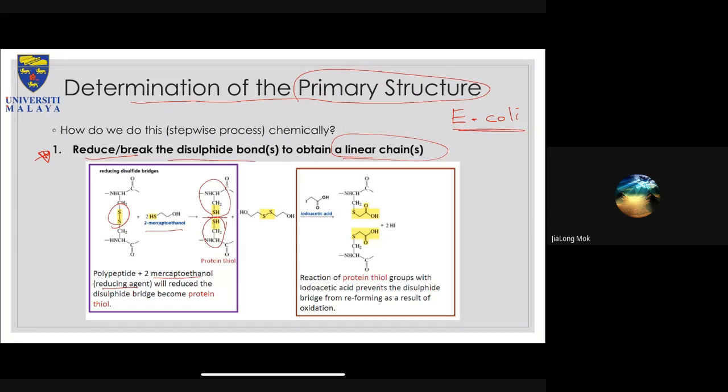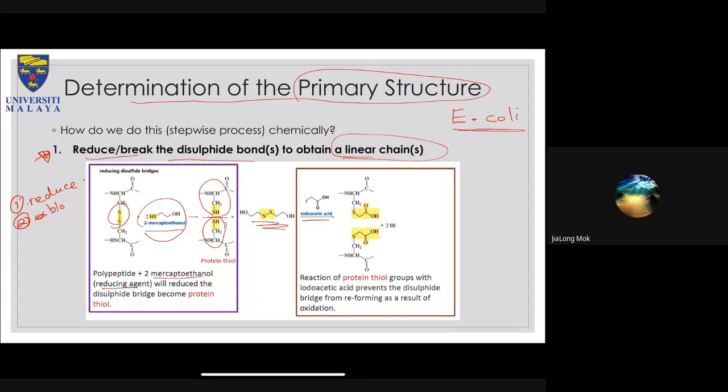to actually get a pure sequence. But if you just do that, what might happen is that we have oxygen present in our atmosphere. We might have dissolved oxygen in the solvents. So some part of it will start to oxidize again, forming the disulfide bond. So the first step is to reduce it. The second step is to stop the oxidation from happening again by blocking it using iodoacetic acid, for example.